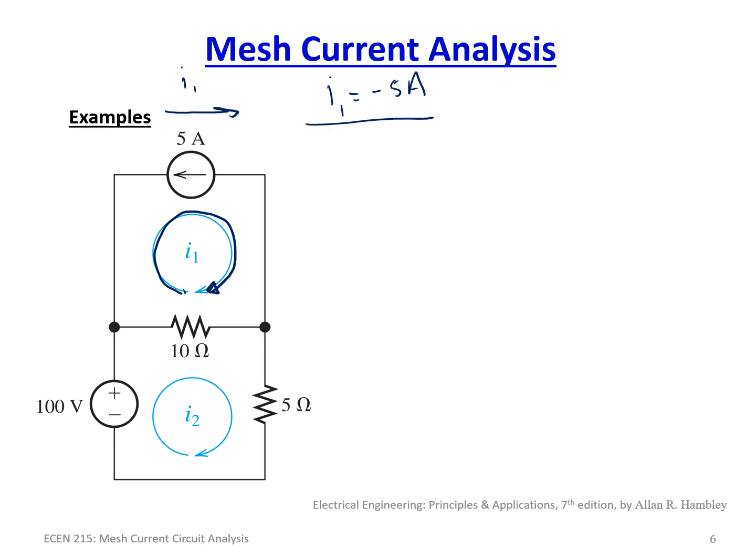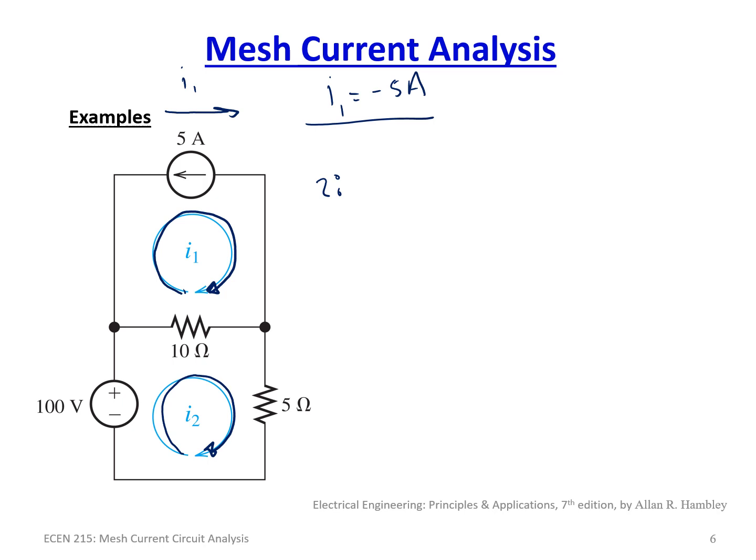Now, I could write an equation for the entire circuit. We know that the voltage drop across the 10 ohms and the 5 amp in this loop must equal 0. But the whole purpose of this is also to solve for I1. Well, we got I1, so we can skip through that. So now we're going to focus on I2. So let's talk about that.